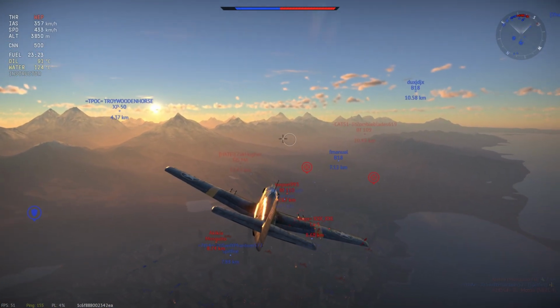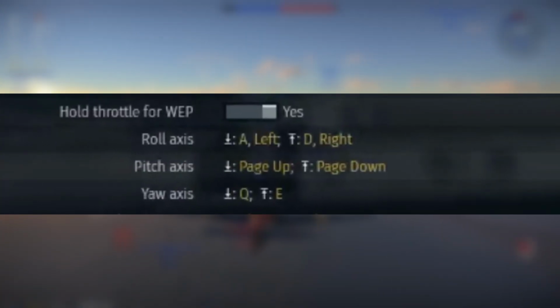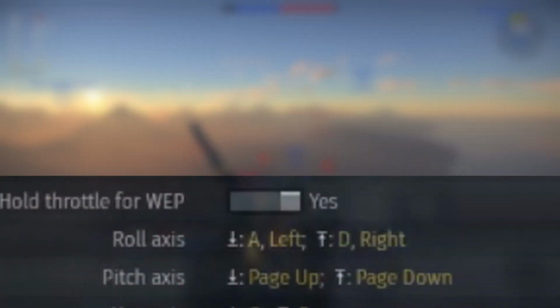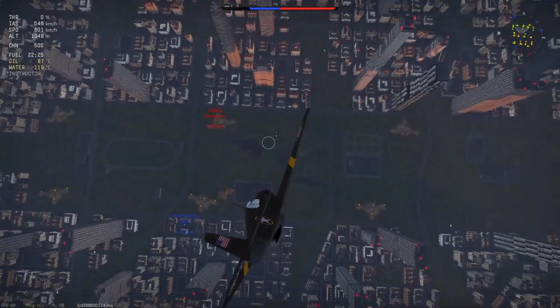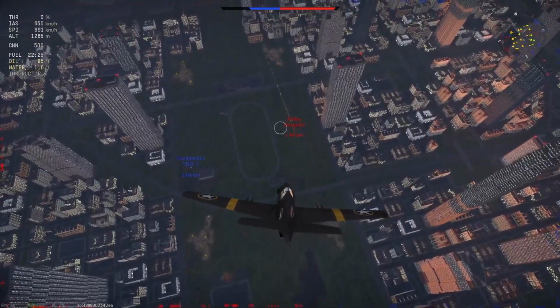Take the time when climbing to set up the pull up and pull down controls, since we will be using them for everything. Mine is set to left shift and left control. Also, make sure your web is turned on, since we want to use web all the time. What we are aiming for here is to outclimb all enemy fighters. 1.5 kilometers above an enemy is a good number.